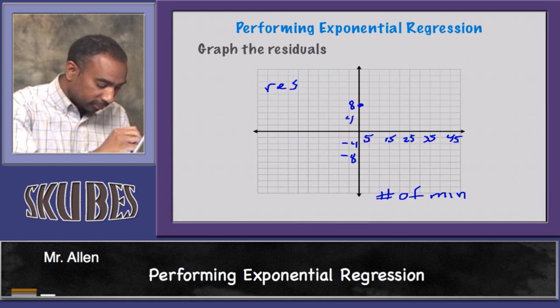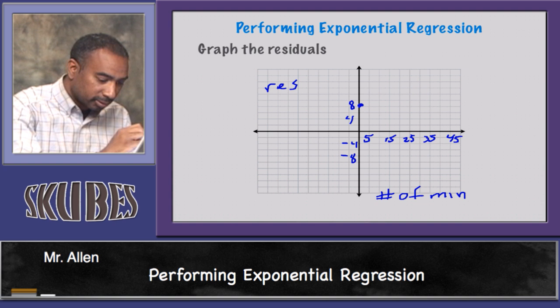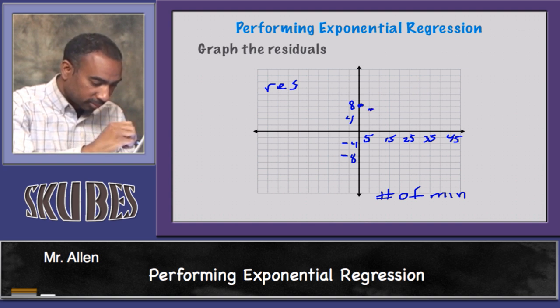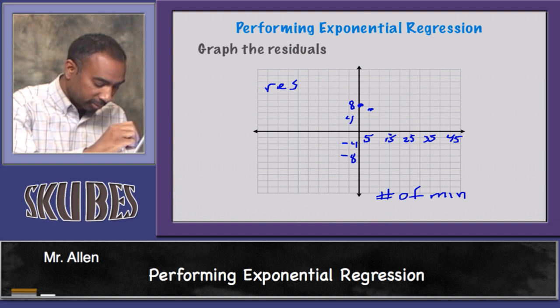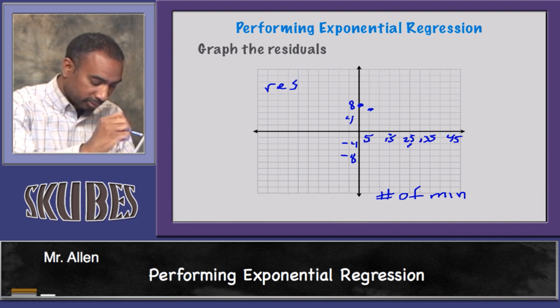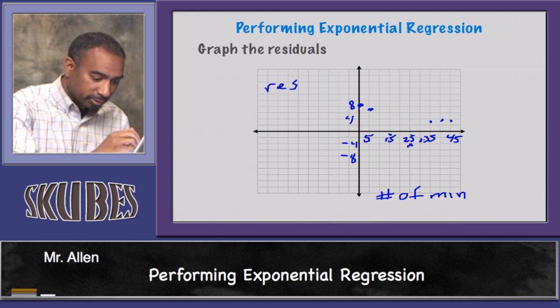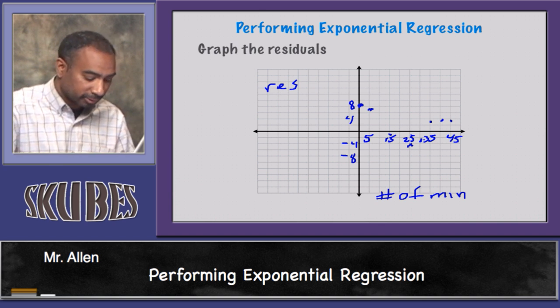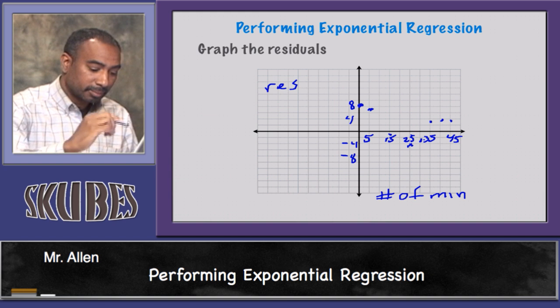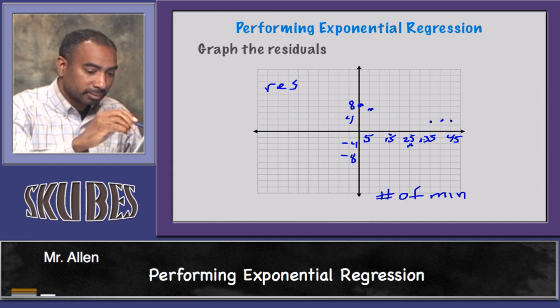All right, so at 5 minutes, it was between 8 and 6. This will be roughly there. And let's see, 15 was the negative there, so it goes down here. The next is negative. So you take your time to plot this, it's going to roughly look like this. And if you notice, you have residuals on both sides of the x-axis. Some are negative, some are positive. Not a strong correlation, though.